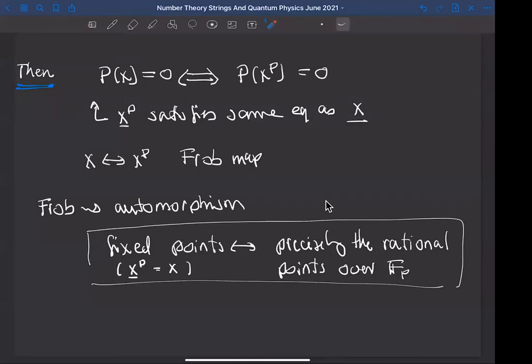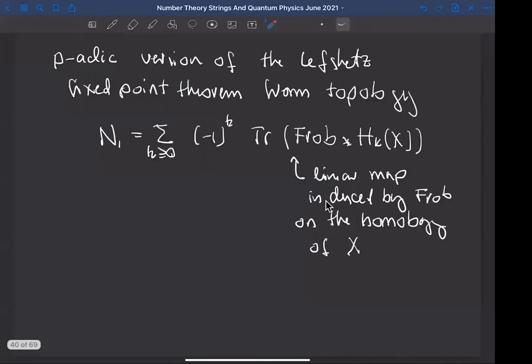Okay, well, so what? The Frobenius map is useful in the following sense: you can count the number of points using a p-adic version of the Lefschetz fixed point theorem in topology. This is actually a very complicated issue, but at least it gives you an intuitive idea on why periods appear. So if you count the number of points over F_p, you can use this theorem and write it in terms of the trace of the action of the Frobenius on the homology, apart from a factor of minus one to the k. So there's another way to see, at least intuitively, that these countings have to do with the homologies or the cohomologies, and in our case that will be given in terms related to the periods.